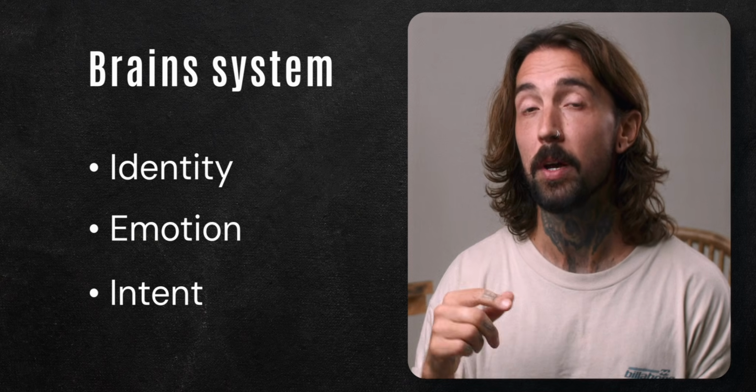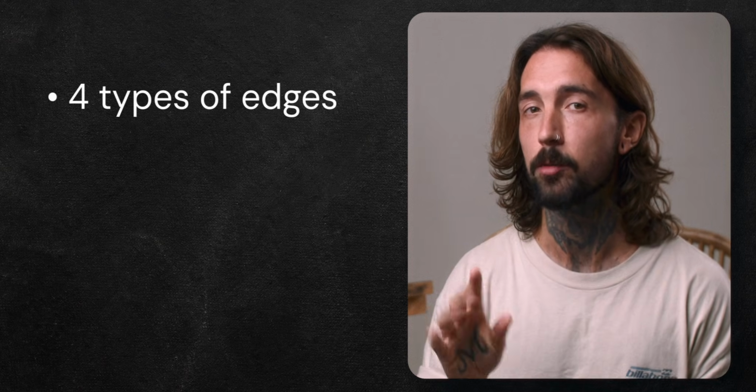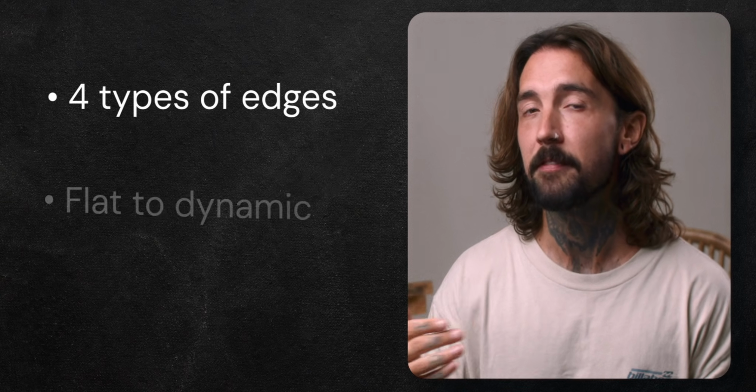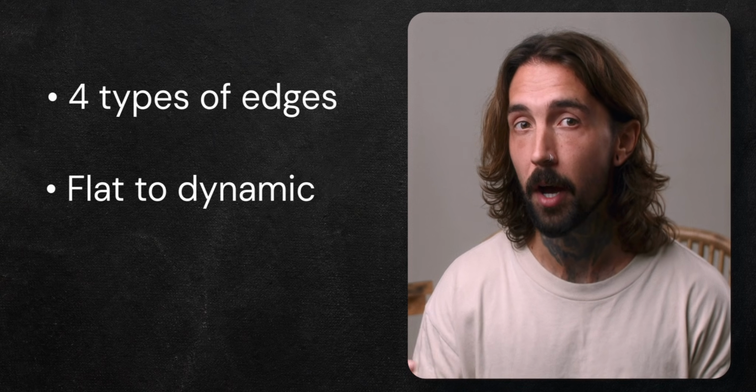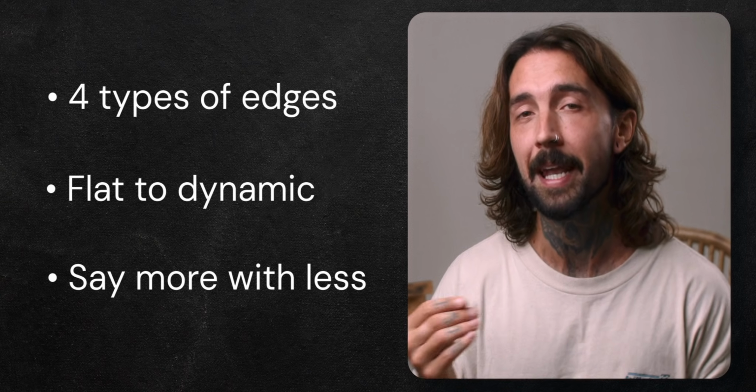This is why edges around the features become so important, because we judge and emotionally react to them before anything else. So in this video, I want to show you the importance of the 4 different types of edges, how they can turn flat portraits into dynamic pieces of art, and how you can actually say more with less just with an edge. Okay, so let's start with how edges can actually manipulate how you're looking at an image.